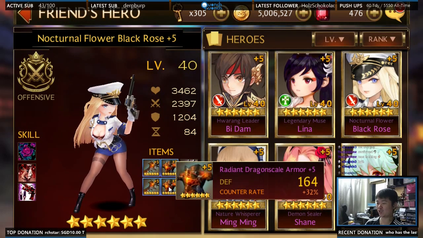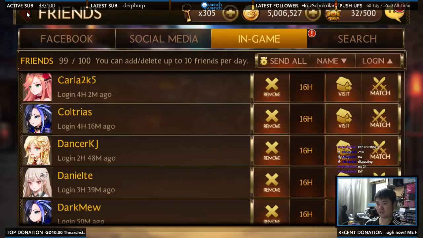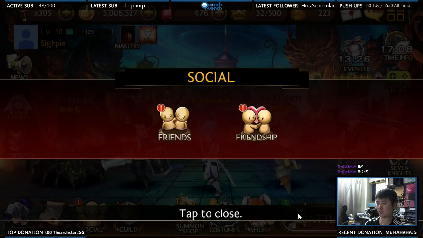Dragons, dragons. 32% counter is the highest, by the way. And he got a very good roll for the defense here, I think. Decent. Plus 5, 200. This one is only 164, so you can see the difference here. And this guy, by the way, started the game later than me. And I mean, he played more than me. He's not paid to win, by the way, just to share with you. He is not paid to win.